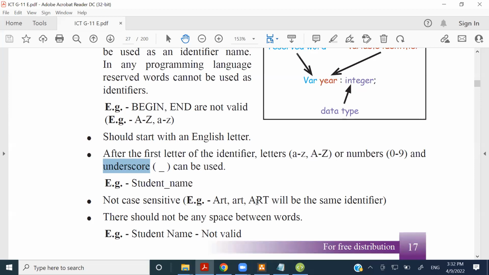From the second character onwards, those characters must be either a letter or a number or an underscore. You can't use any other characters inside an identifier, inside the name of a variable or the name of a constant.